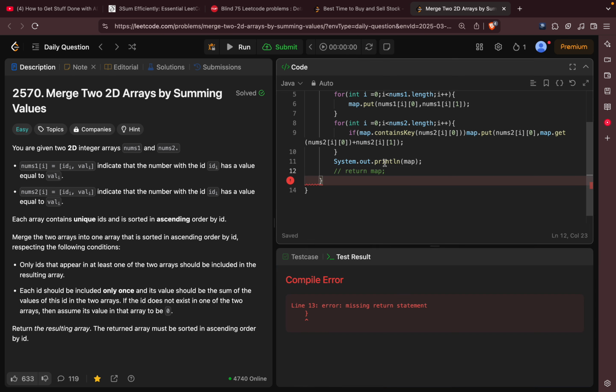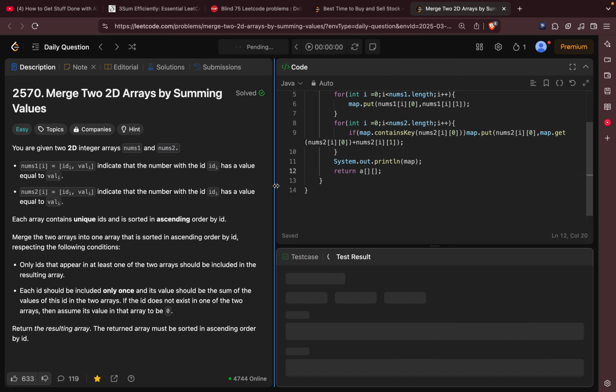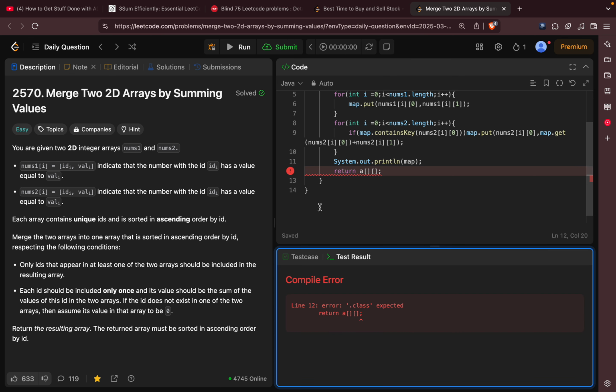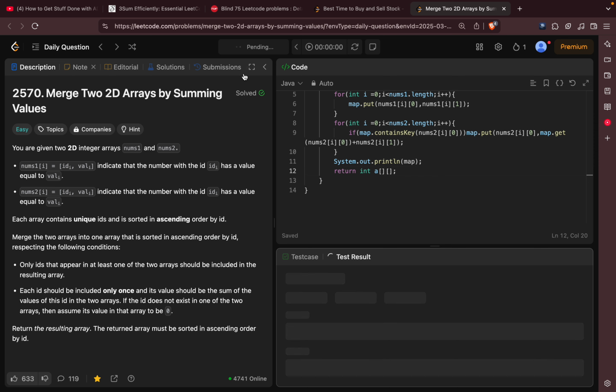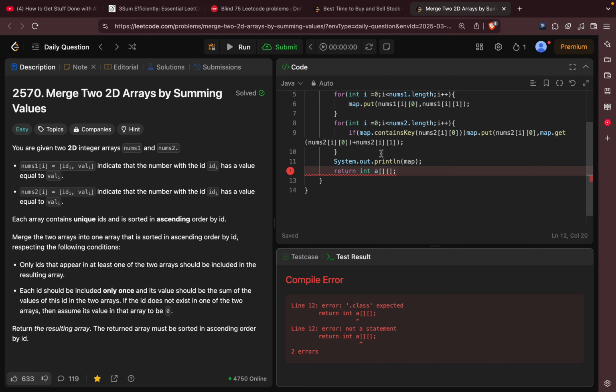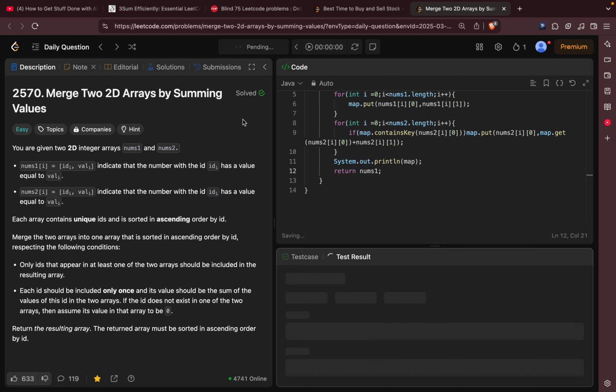So let me do one thing. I think I haven't initialized it. Again I will get an error.